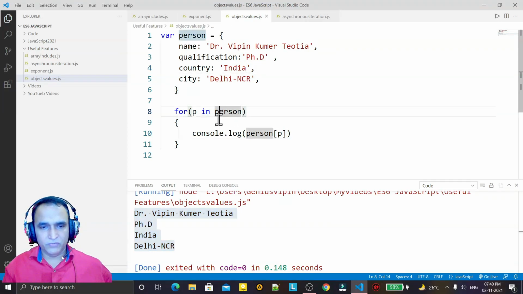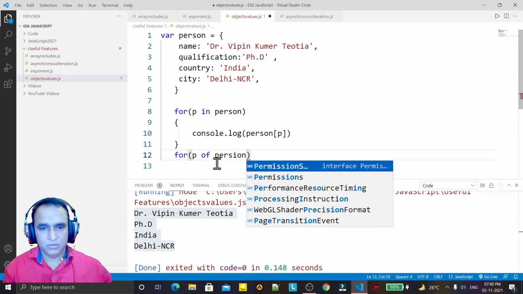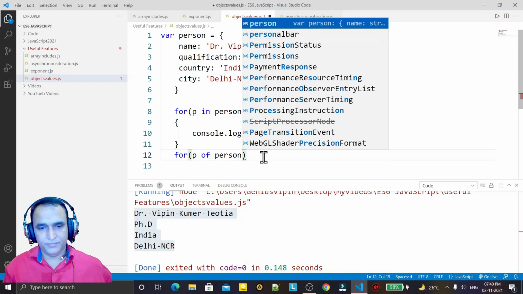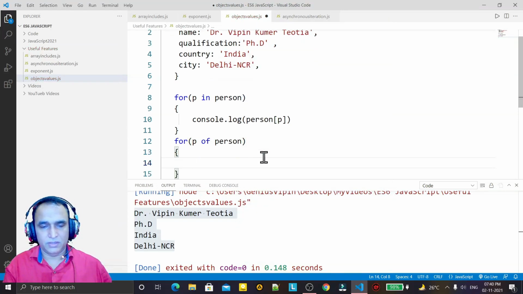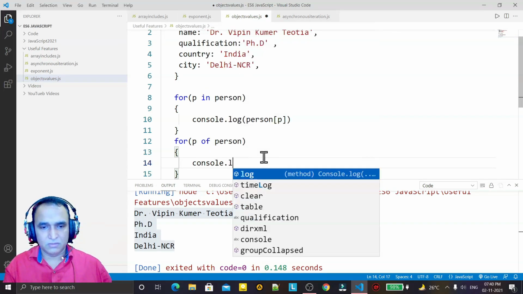So the same kind of thing we can achieve by using the functions that are introduced. Like if I want to display the same kind of information, I may have p of person. So this of operator is used here, in the ES6 version of JavaScript, and I use this.